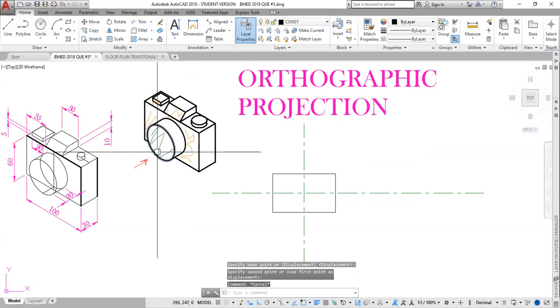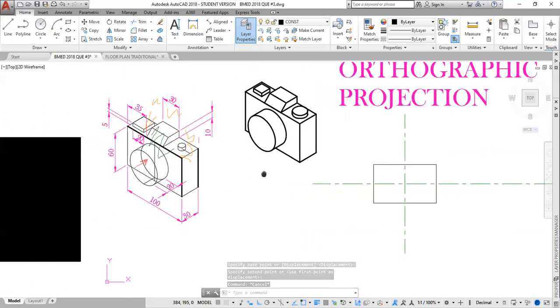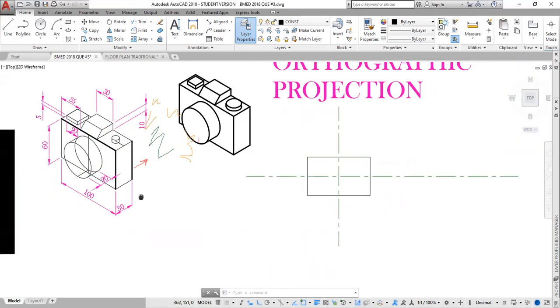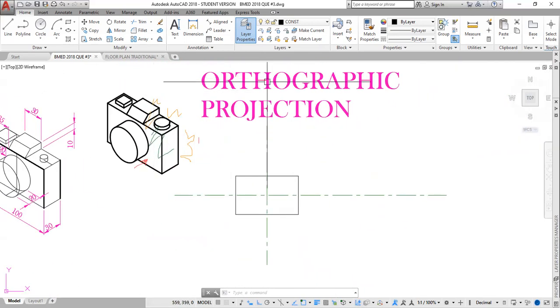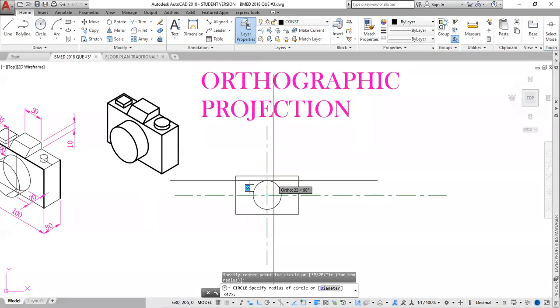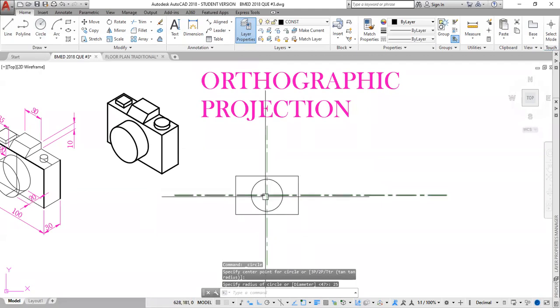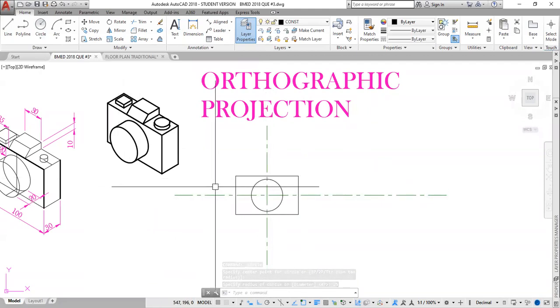Next, I need to draw the circle. The circle has a diameter of 50, mean radius is 25. Radius is 25. So I put the cross there, so the dotted cross. Circle. Why put the dotted cross? It's center line, son. Always use center line. That's a correct line. And once there's a center, you must use the center line. So here is the center. Okay. So we have that.